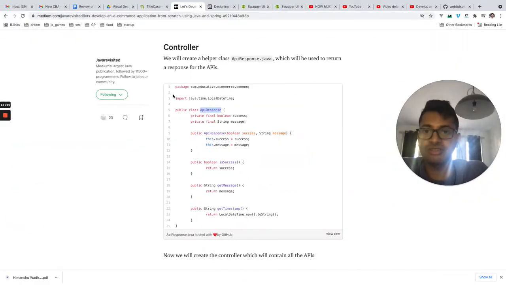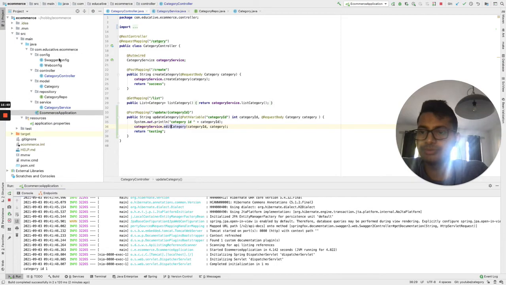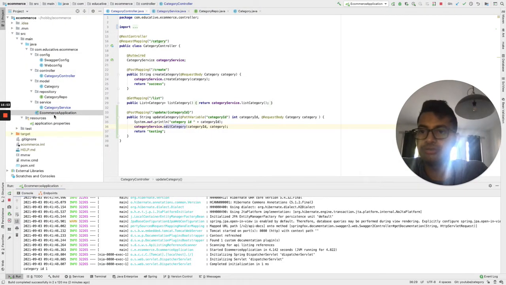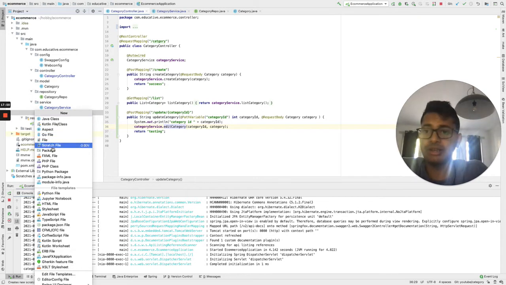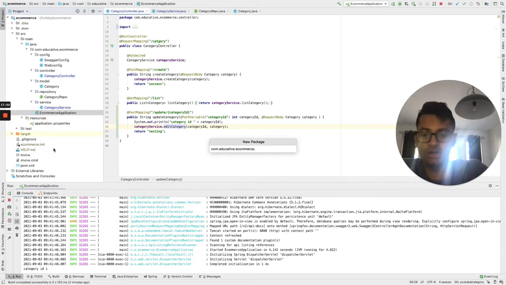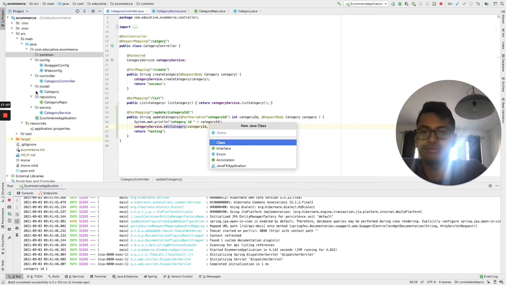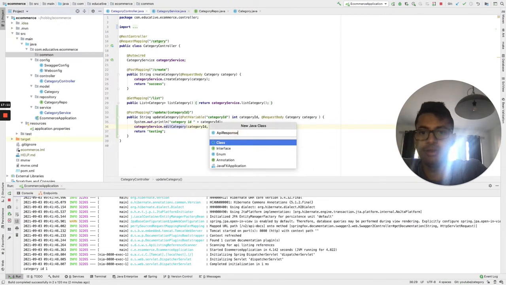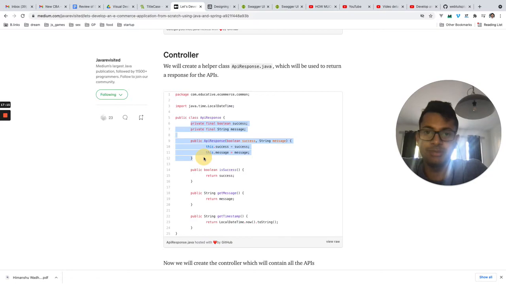So let's add this file, and let's make it common, so it will be used across all the APIs. So we'll make it a package. It will be called common, and there we will make a class. It will be API response, and it is just very simple.